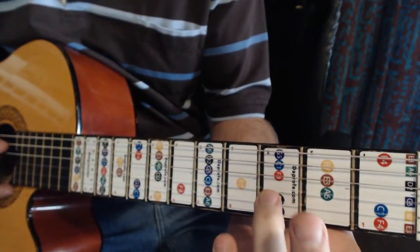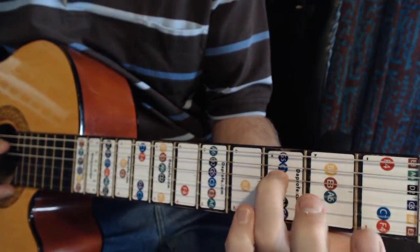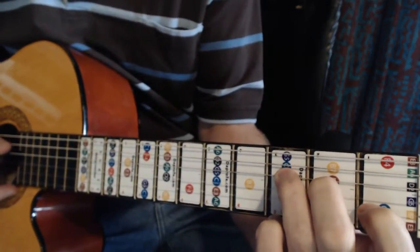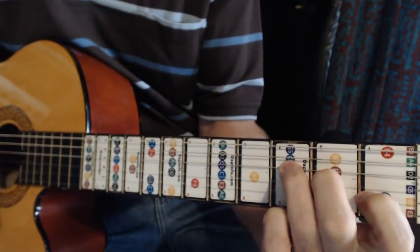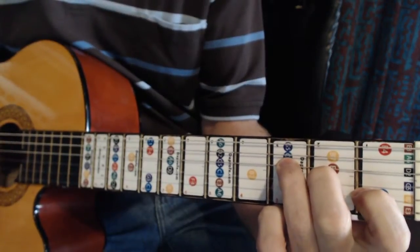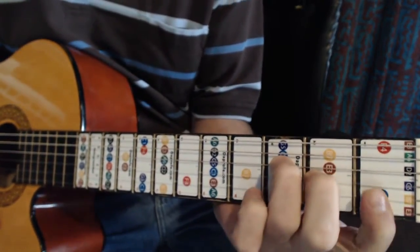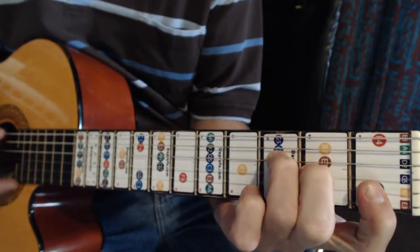Like this. Same way, press just down on the tip on the red note, just on the tip on the green note, just on the tip on the blue note. Okay, now there's my F major.